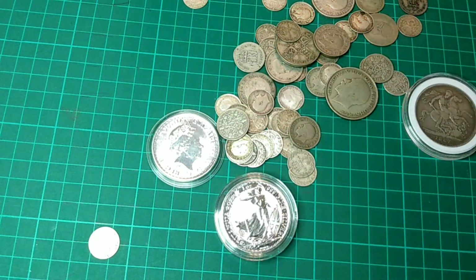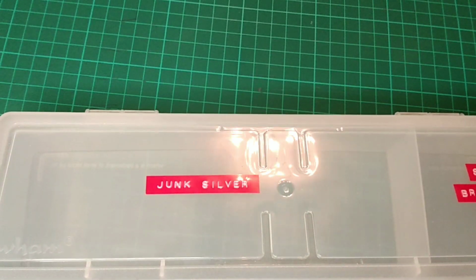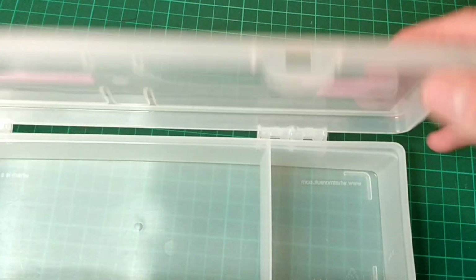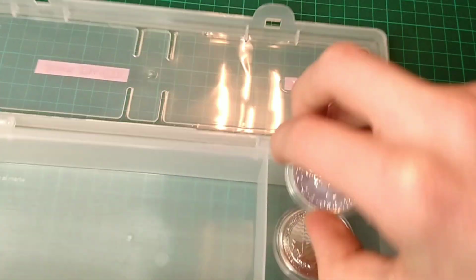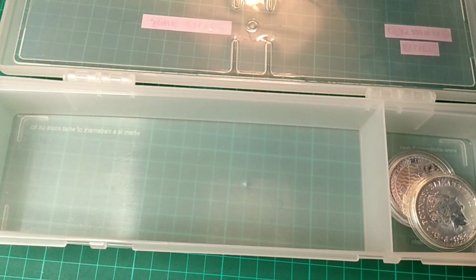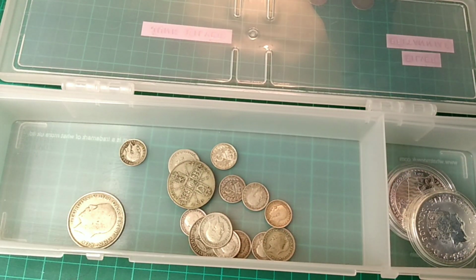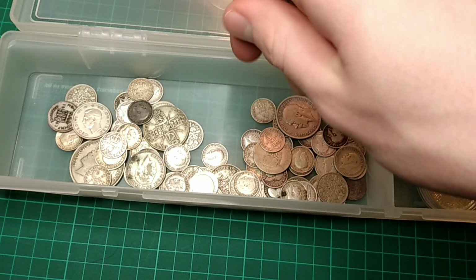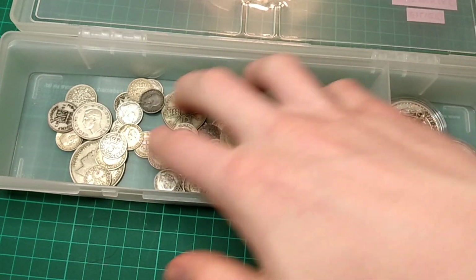And I, for instance, have this tray. This tray highlights very well the proportions of my silver stacking. The large part is for the junk silver, the old 50% stuff, and 925, and the other side is for Silver Britannias. My goal is to fill this side with Silver Britannias, and then of course to fill this big tray on the other side up with silver. It's such a nice feeling every time I buy some more silver, just to chuck it in with the others. And it is very satisfying to keep watching the tub get slowly more and more full of our lovely bullion silver coins we see here.